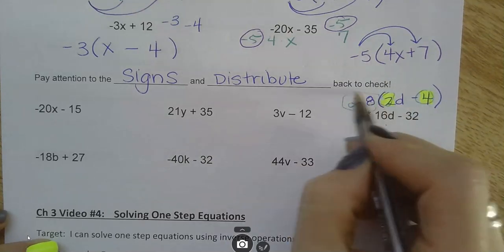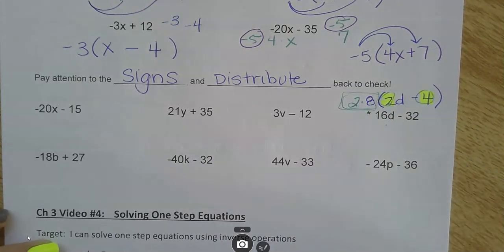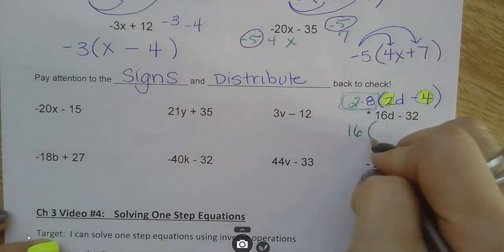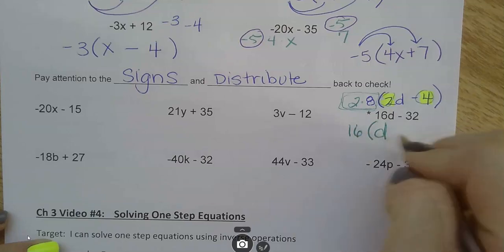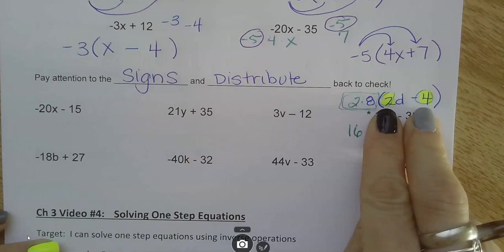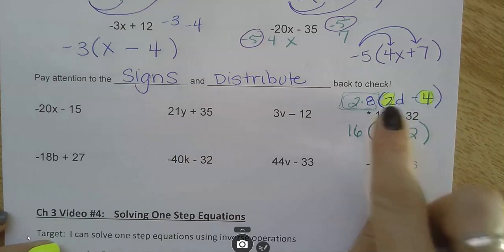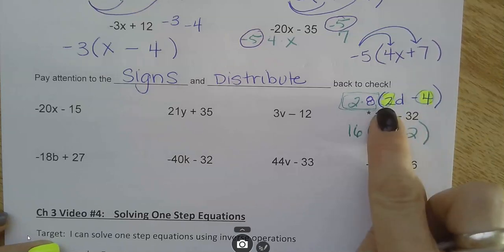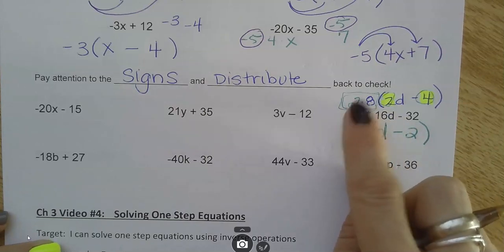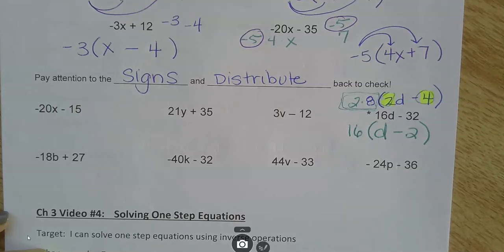then that really gives me the greatest common factor of 16. So I'm going to pull 16 as my greatest common factor. 16 times D and 16 times negative 2. So just be careful. If you think you factored it and there is actually still a common factor between these things in the parentheses, then you're not yet done. You did not factor it all the way. Okay, you're going to have to think about a bigger GCF that could have been pulled out. Okay? All right, so try these.